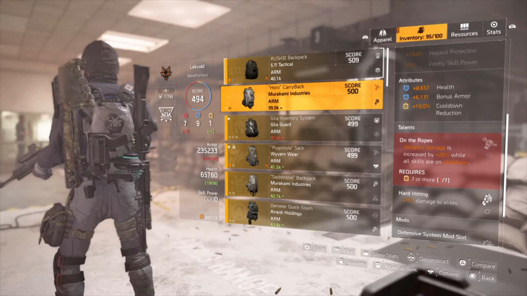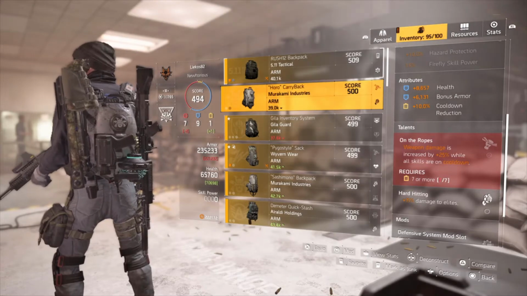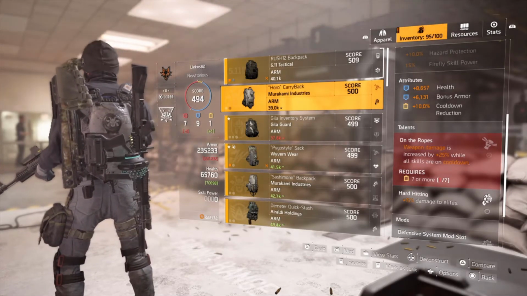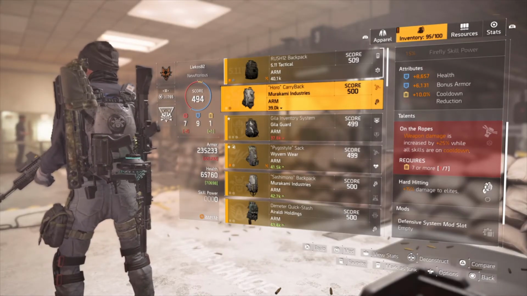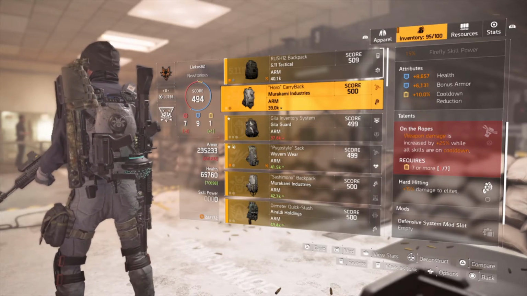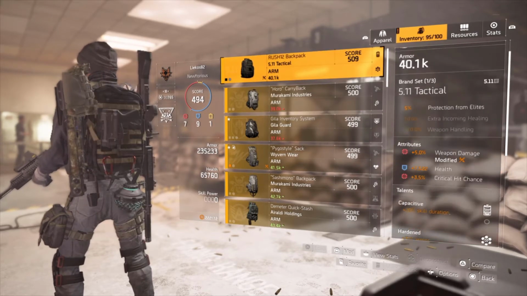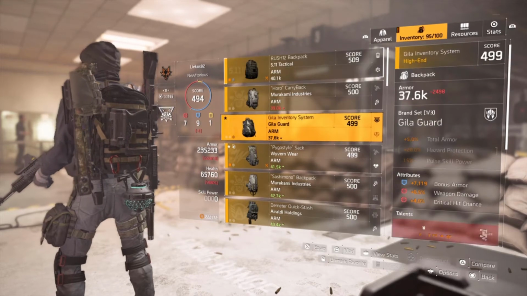I hit the chem launcher heal a couple of times, hit the pulse, and pretty soon everything is on cooldown and I'm doing 25% extra damage. So yeah, On the Ropes is an amazing talent for the right build. There's so many other talents that are really, really great on the backpack. You can get hard hitting for extra damage to elites. You can get hardened, plus 10% armor. That's a really nice one as well.